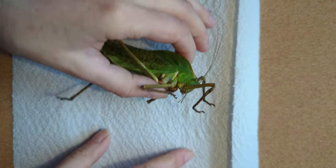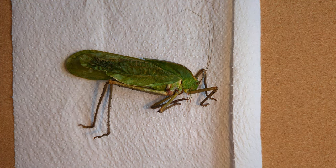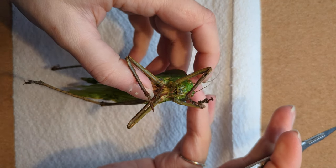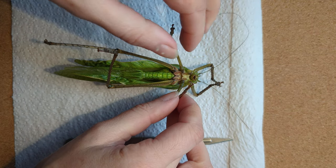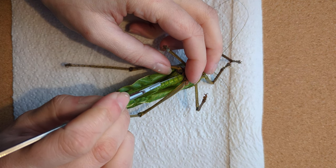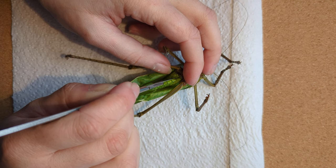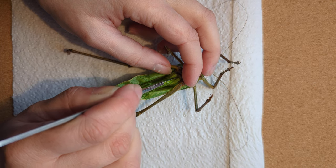So let's get to it. I'm going to do this all on the pinning board, but I'm going to pop down a piece of tissue before I cut into the abdomen because we're going to be removing the insides and we'll need something to catch any moisture. Now this won't be gooey or gory — this is just plant material. I'm going to go straight down the middle with the scalpel.